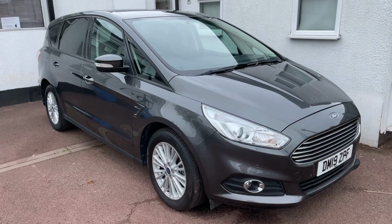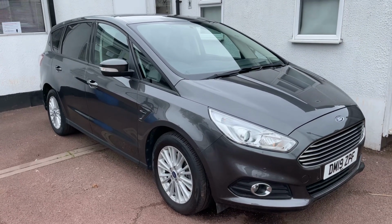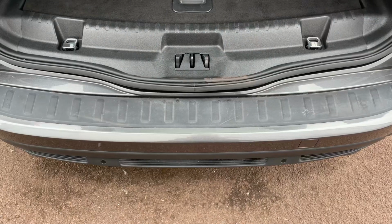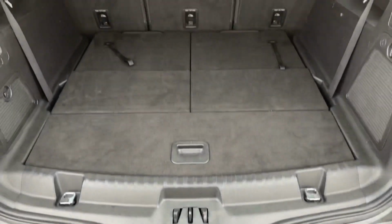So here we have the Ford S-Max automatic on a 19 plate. I'm going to start off by showing you inside the boot, and then we'll hop in and run through some controls from there. As you can see, this car has reversing sensors. It is a 7-seat vehicle.